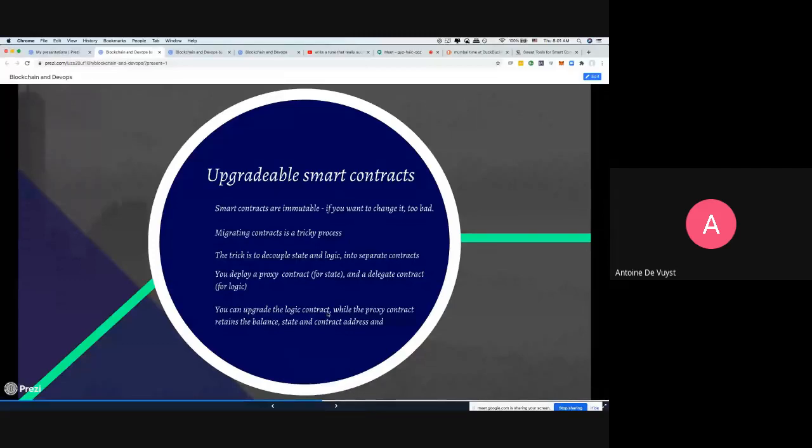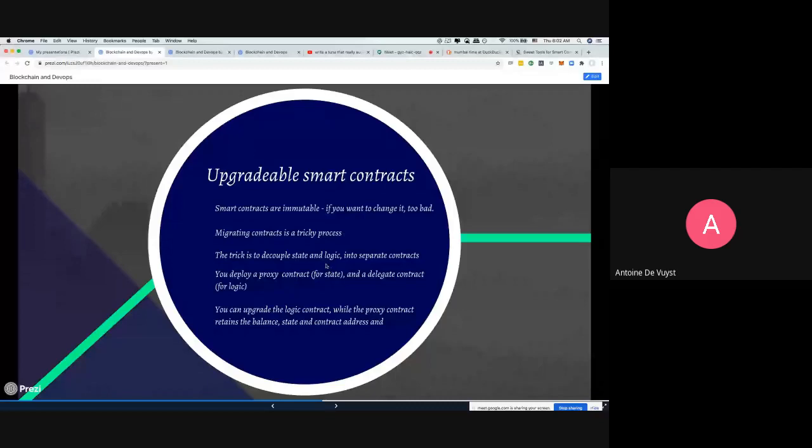So now we're going to talk a little bit more about upgradable contracts. As I said earlier, smart contracts are immutable, meaning that once you deploy it, that's it. You can't change it. It's done. That can be a blessing and a curse. It means that people can trust that it can never be changed ever. But on the flip side, if there's a bug, there's an error, if it's not what you wanted, you want to change the rules, you might have to deploy a new contract.